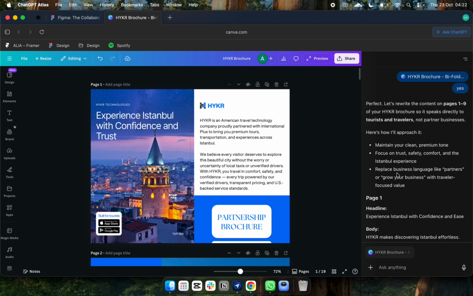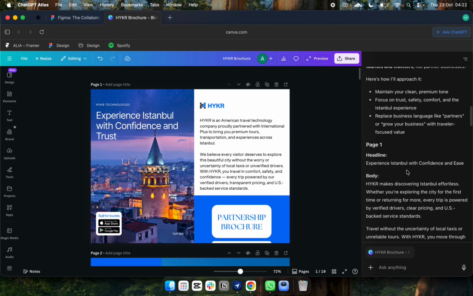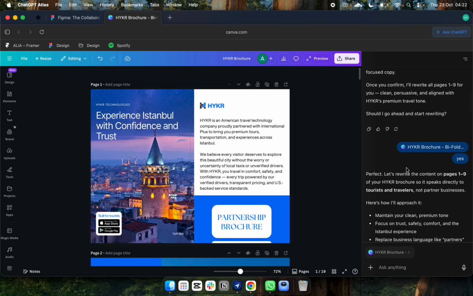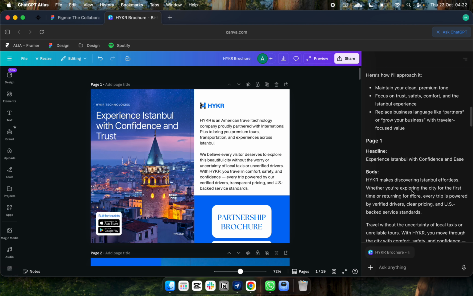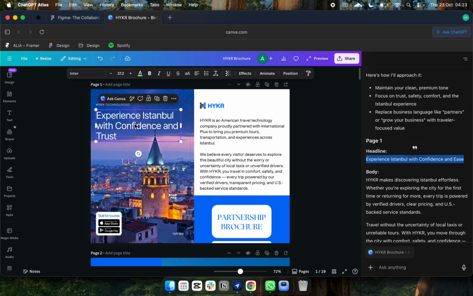So now we have the entire copy. It gave us already. Let's work on 1 to 9: maintain the focus, and make the experience stable, with confidence and ease. So I only need to change the entire content, which is great. I don't want to keep you guys here and see how I move from page to page.